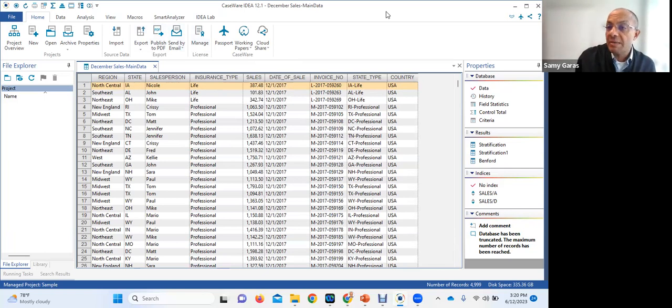By the way, you might have used IDEA with me because I used it in previous classes. Usually I use it in auditing, I use it in data analytics, and I use it in forensic accounting here for the first time. For every class, I give some assignments that are relevant to that class, because IDEA is the most popular software used by all the auditing firms, especially the big ones.